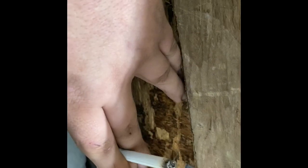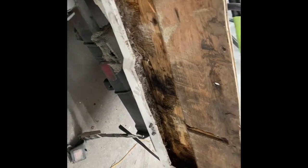But if you look inside on both sides, you can see right there, it actually dips in right here. Like, as you can see right there, it dips in. So there was not going to be any possible way that I was going to be able to get that with the pry bar.